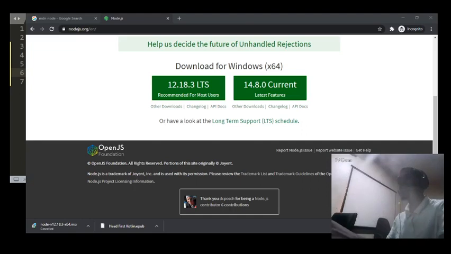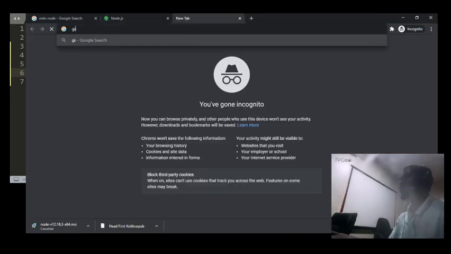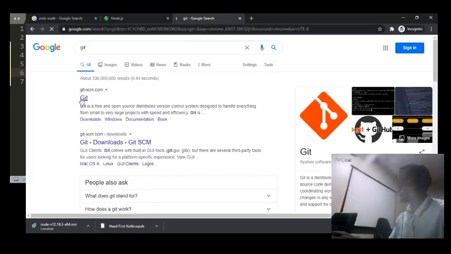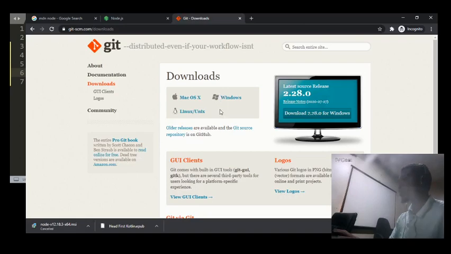If you are not on Windows, it means you are either on Ubuntu or a Linux distro, or you are on Mac. I will show you how to install both in a short moment. For those on Windows, continue to search for Git. And if you are on Mac or Ubuntu or any Linux distro, search for Git. Once you get Git, you see Git download Git Scm. Yes, so download the one that works for the version of your system.